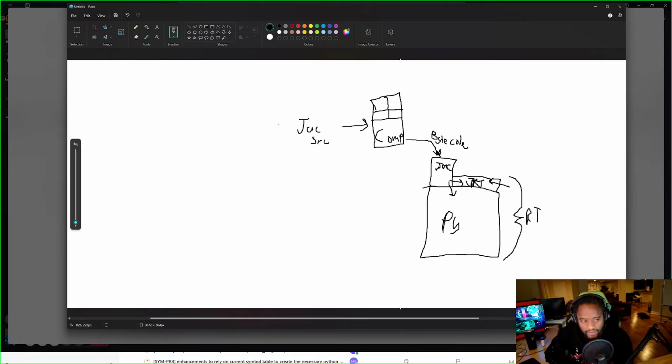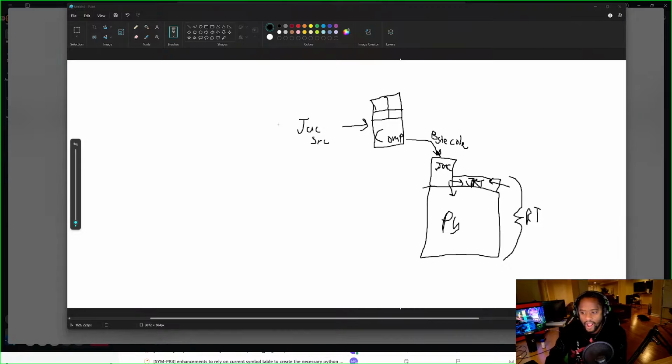Okay, one question. Let's say we produce the bytecode, like PYC, from Jack source code, and then say I'm only shipping that PYC to someone else. It's a very simple hello world, but it also has the question mark operator. So do we also need to ship the Jack runtime, or is the Jack runtime put in the module of the PYC file? Do we need a separate one?